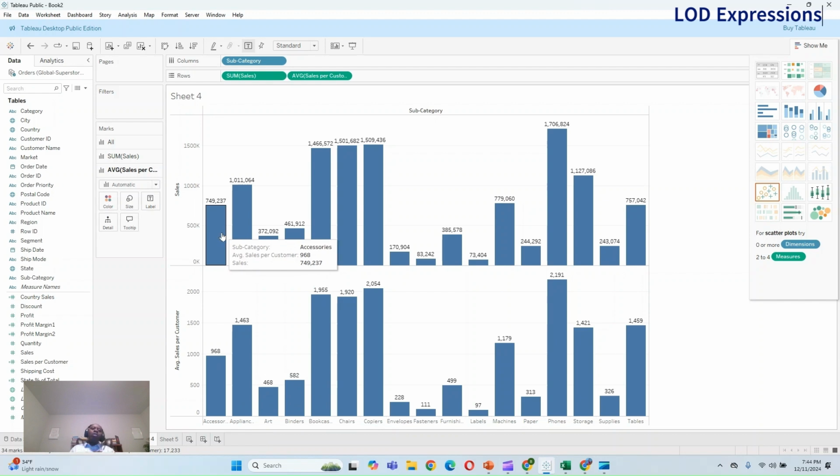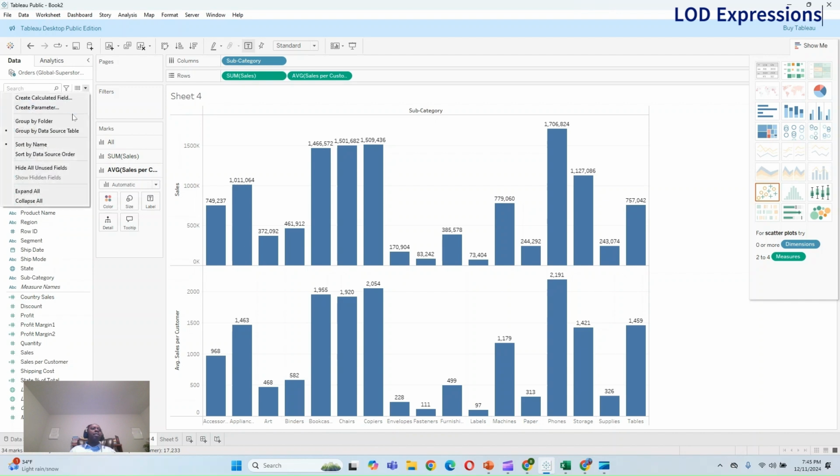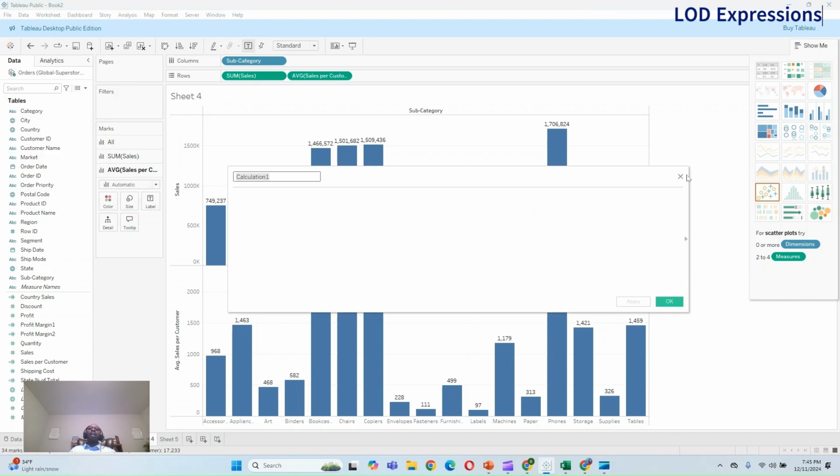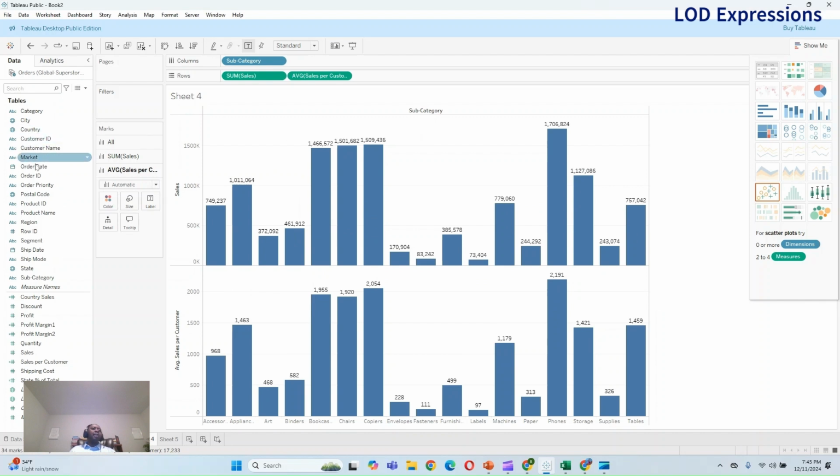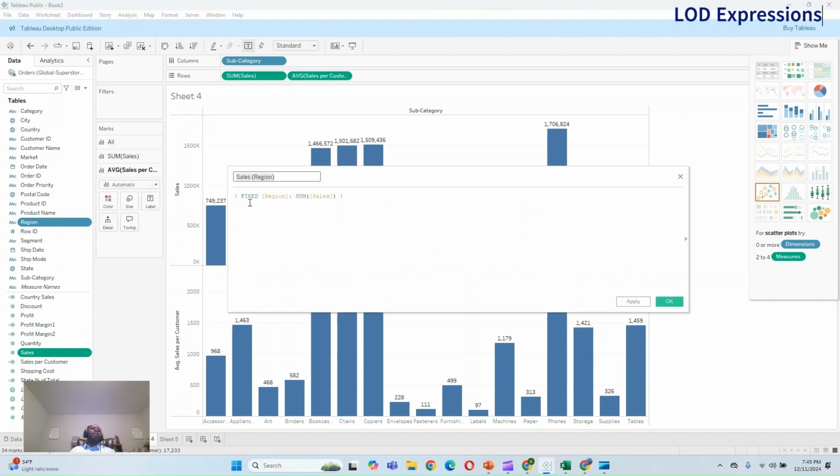So that you can use an include calculation to specify the dimension, the granularity that you want to see the results at. Again, I can do, let's say, I have maybe region. So I'm going to do create a calculation. Another way, while it's right here, is to click the dimension that you want, region, and I want to see average sales per region. Then I would right click, create LOD calculation. It will give me a fixed one, but I will just do include here.